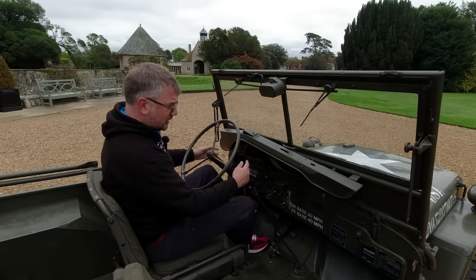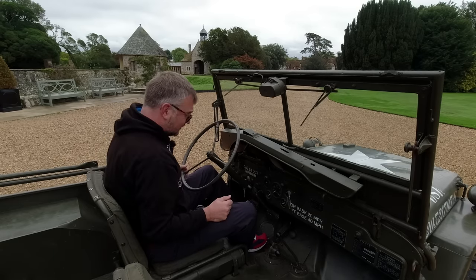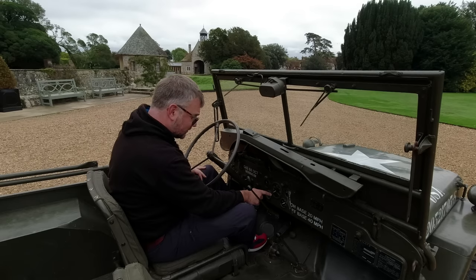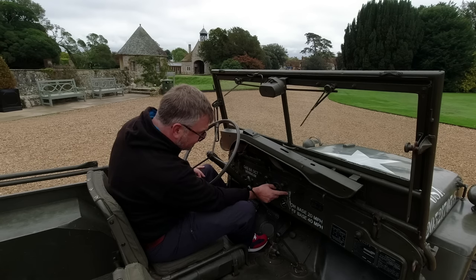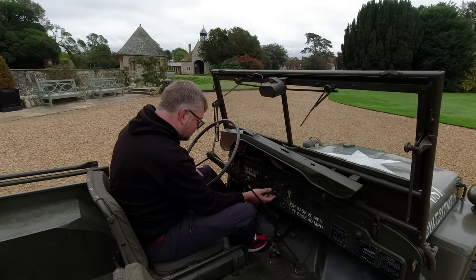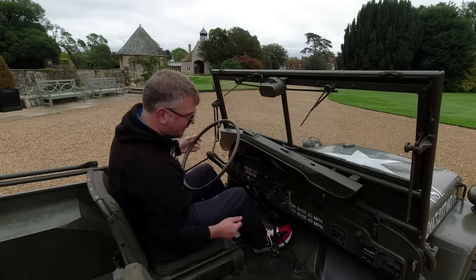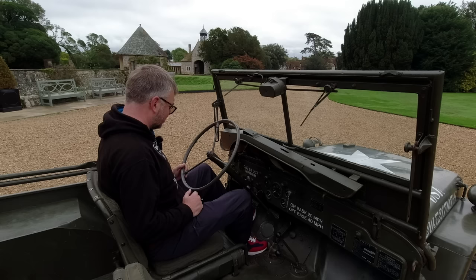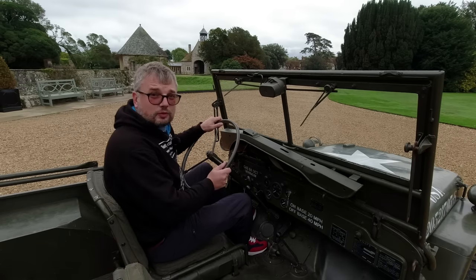Unlike most cars I've ever driven, this one has a gun mounted just here in front of the driver — slightly unusual. I've got the speedometer, which interestingly, although these allegedly can do 65 miles an hour, it only goes up to 60. I'm sure that really kept the squaddies in check. Coolant gauge here, oil pressure, that gauge has nothing on it at all, and then we've got something for charging as well. We've got a little starter button tucked away under the dashboard, and this little fellow is the handbrake, which operates on the transmission — it's got a drum rather like a Land Rover. I've got a key to start it, and optional indicators have actually been fitted to this example.